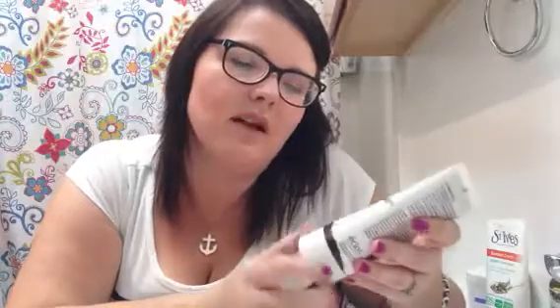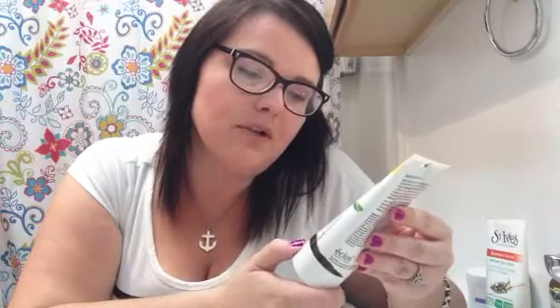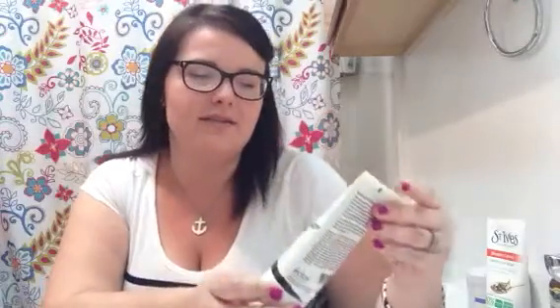My friend Jenna gave me this one — it's a Plant Stem Cells for Cellular Rejuvenation Skin Renewal Clay Mask by Eclose. I've used it a couple of times and it made my skin feel really soft and more glowy. It tightens and reduces pores, absorbs dirt and impurities, and restores youthful texture. Sometimes I'll just put it on my nose. Clay is supposed to be really good for drawing out impurities. You can probably find it at a Whole Foods or natural food store, hopefully under ten dollars.